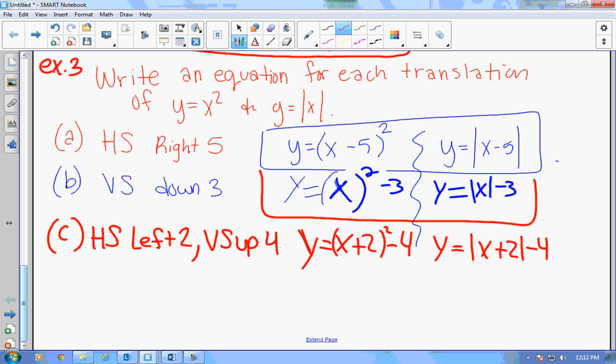Now is it good? Almost. Look very carefully. Left 2. Is she supposed to put +2 to go left? Yeah, because that's opposite. And vertical shift up 4. Is that -4? Ah, there we go, because it's same. Good. So you'll probably have to do that same detail over on the right, because they should almost look the same. And then I think your absolute value is good. Okay, thank you. Any questions on, given the translation, writing the equation? You still have to do opposite, same.